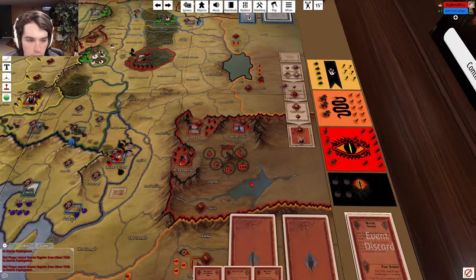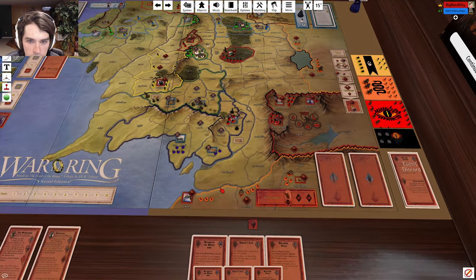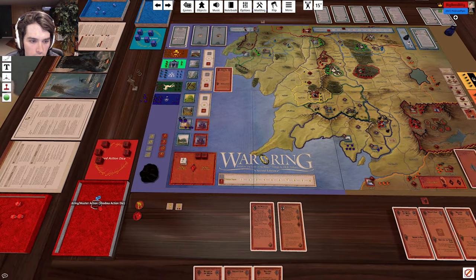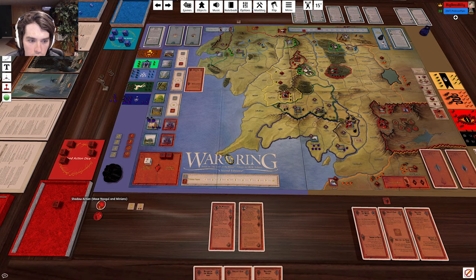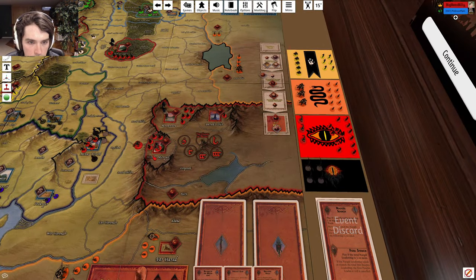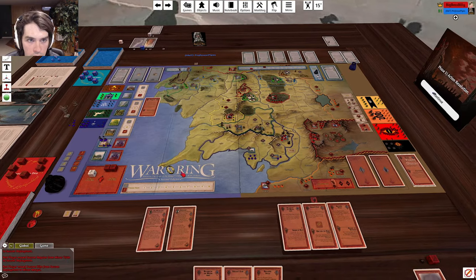Okay, I'll stop the attack. Nice. Nice! Alright, I don't have any dice left. Okay. I will muster an elite in Minas Morgul. And that's the turn.